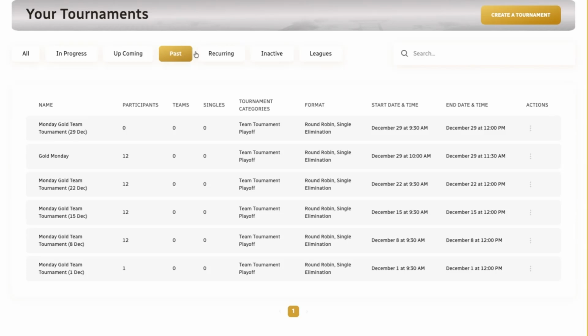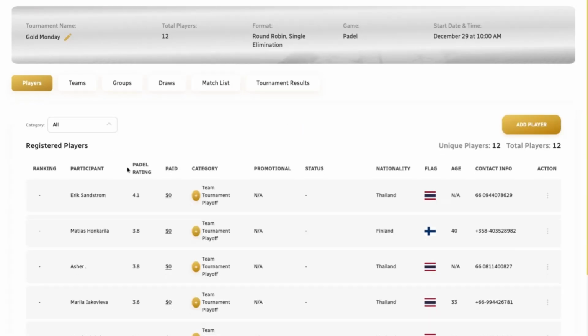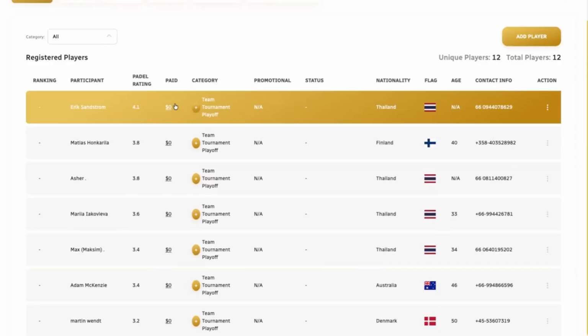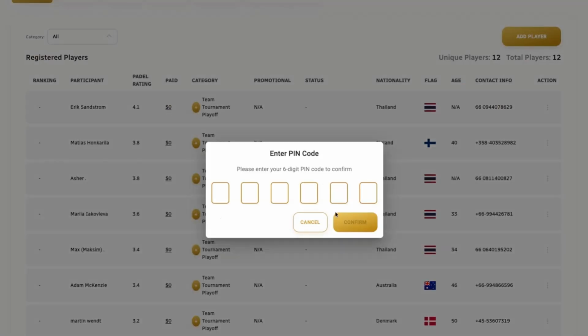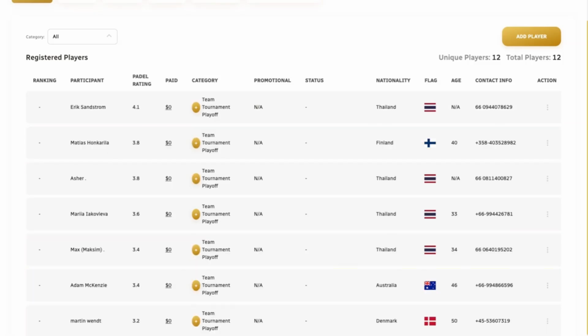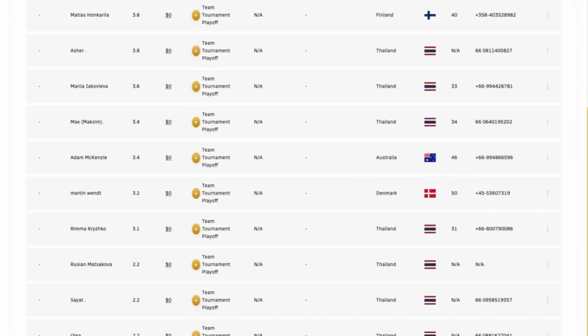At the moment I'm on past because we need to build more in here in terms of upcoming. But as an example, we can go to today's tournament, and you'll see a list of players, and whether they've paid or not paid, and then you can actually record their payment just here. I can click on it, put the PIN code in, and I confirm that they've paid. If they paid at the club, or if they paid online through an in-house account or card on file, it'll show everybody has paid here and what they paid, and it's got their paddle ranking and rating here as well.